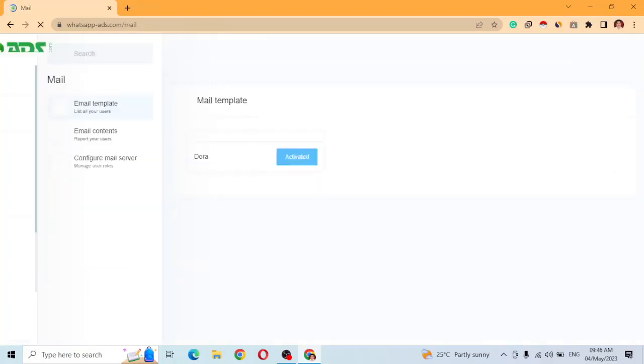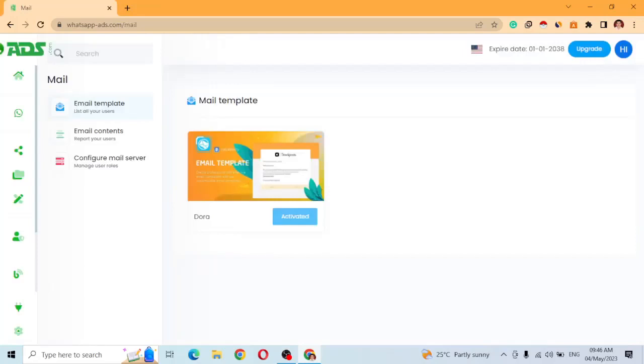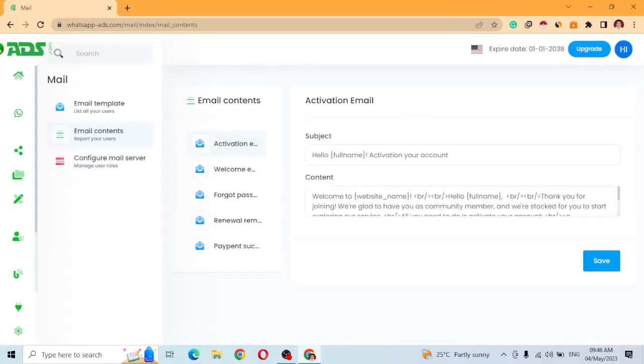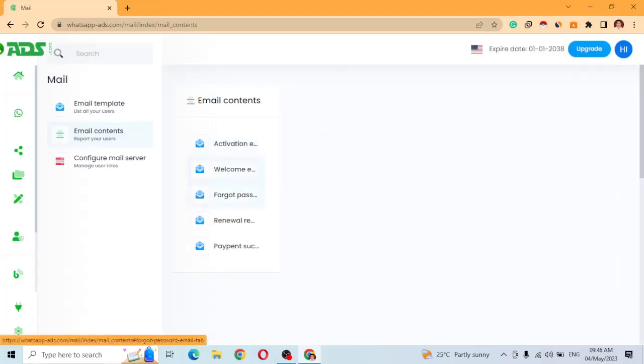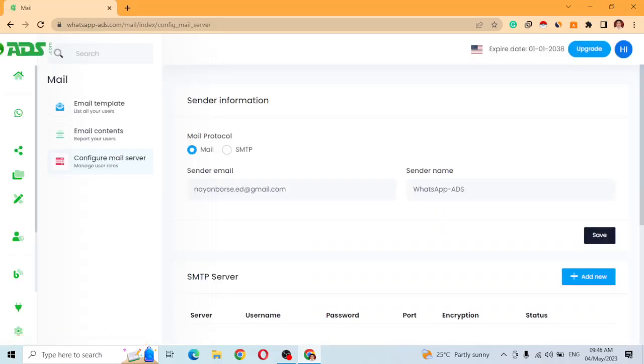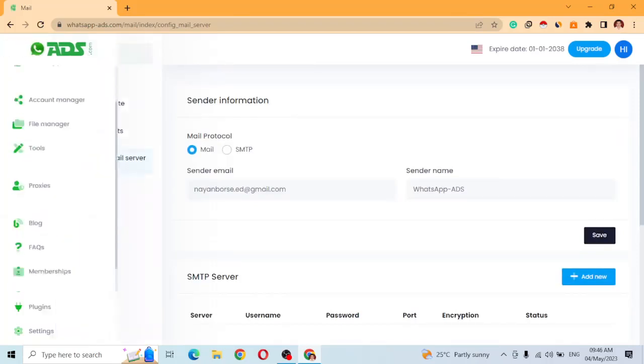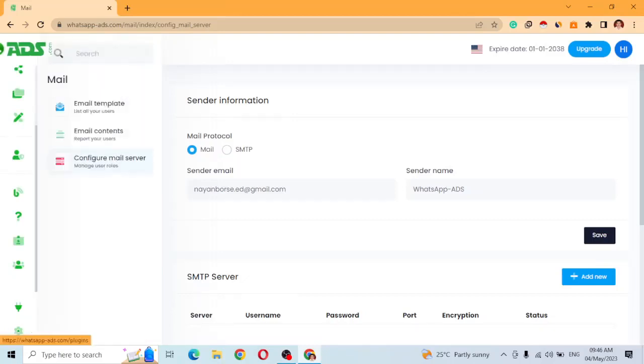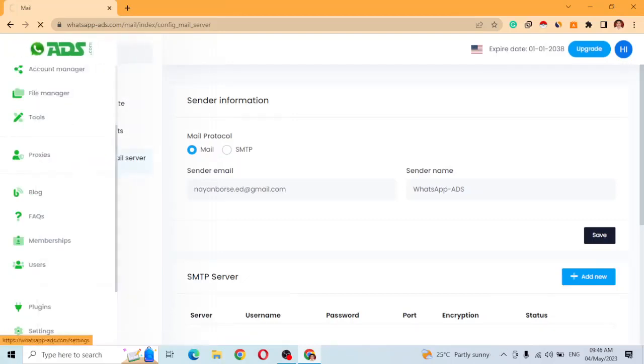You need to configure your VPS so that you can access your email templates. You can add your email contacts, welcome message, forget password message, all the things you can configure. And you have access to configure your email address also. You can search on the internet how to configure email messages on the website. You will find many videos on that. Okay, these are the things which we see in the settings. Let's see what else we have on the website.